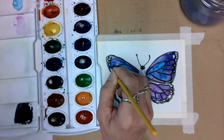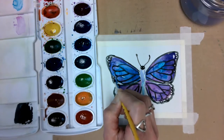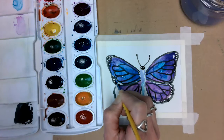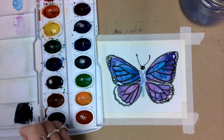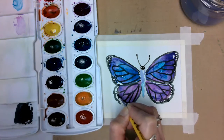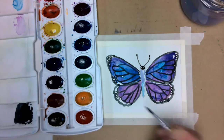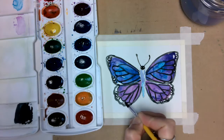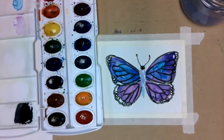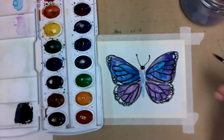Circle. And then here I have some white area. I can circle. Same thing on the bottom, all right? Circle. And a little bit on the bottom here too. Circle. All right, and then next one, a little bit more water, more black, mix well.